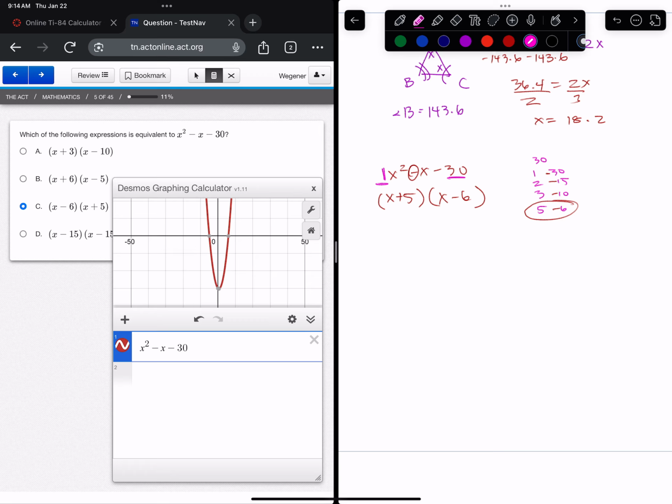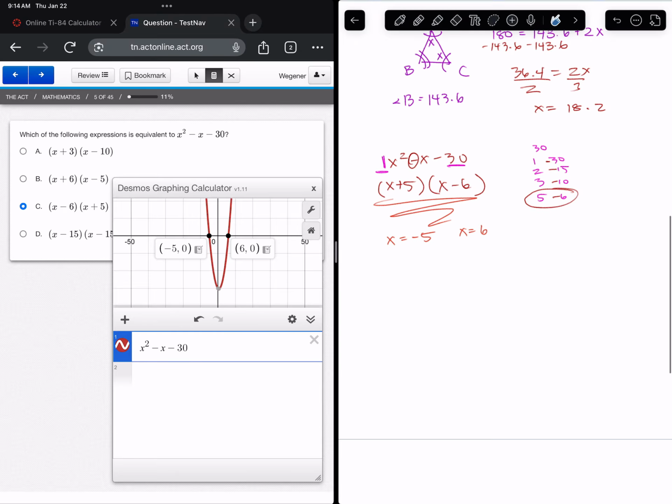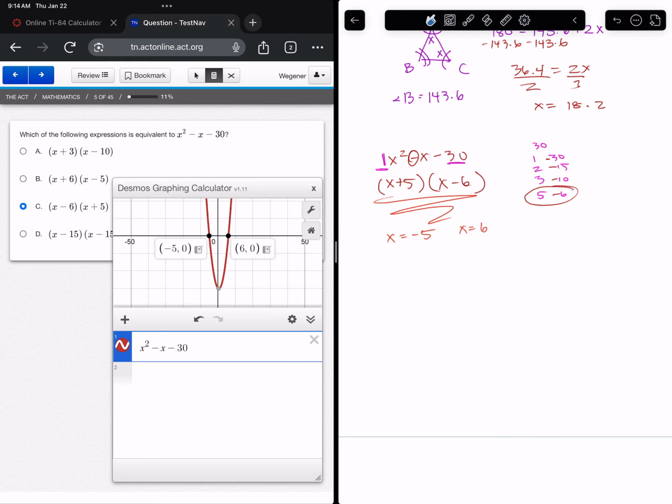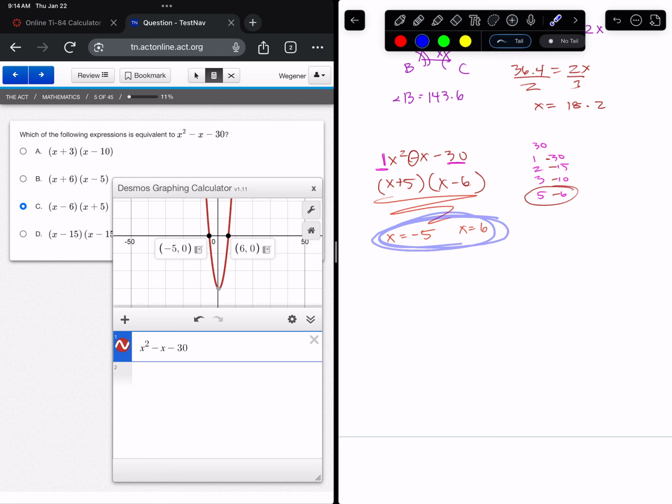The highest power here is 2 for x squared. So here I have -5 and 6, okay? So if I were to continue solving this, I get x equals -5 and x equals 6, okay? If I got this from the Desmos calculator, I can easily revert that to the factored form by just putting it in a room with your x. And there's this saying that I like to say, when you are in a room with your x, you do the opposite.